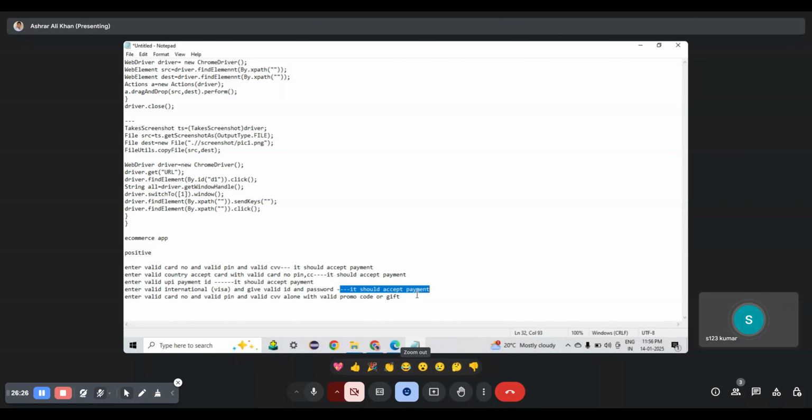It should also accept the payment. If you give a valid amount and a valid card number, PIN number and valid CVV number, it should also accept the payment.